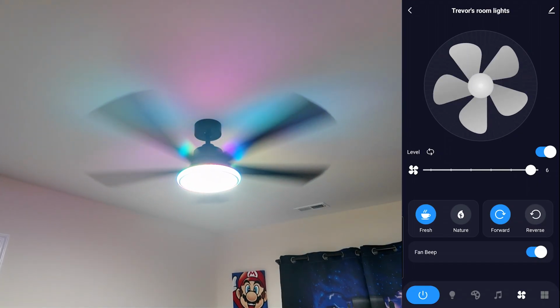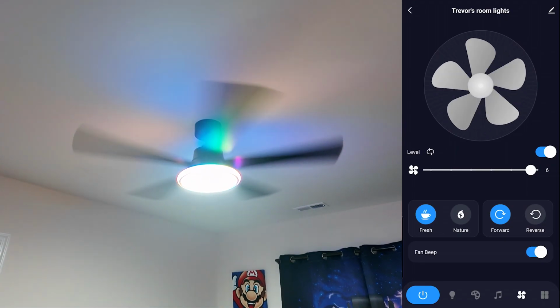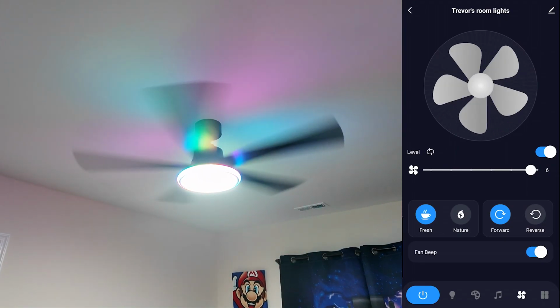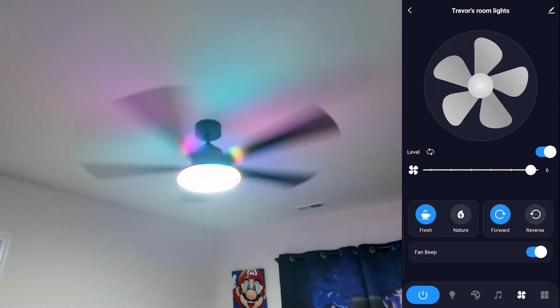So I know they included the balance add-on little piece for the fan blades, but I do not think I will be needing that on either one of these fans.